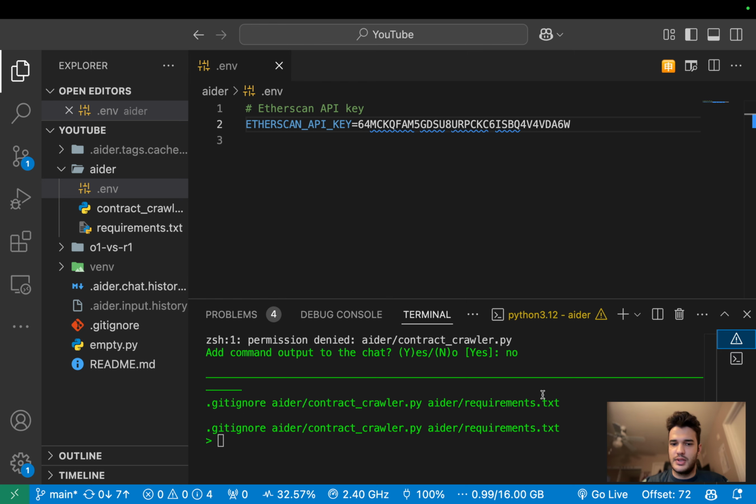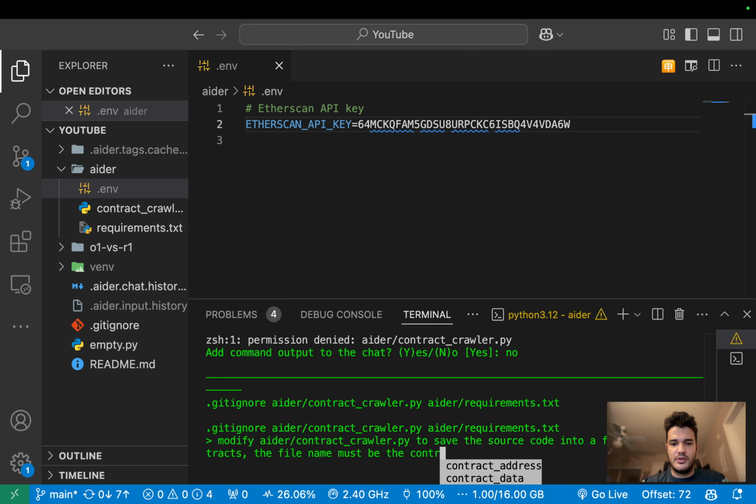but instead of printing in the terminal, I want to save the results on my disk. So I'm gonna say modify this to save the source code into a folder called contracts. The file name must be the contract address.